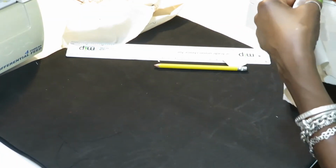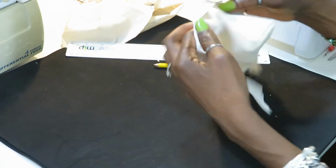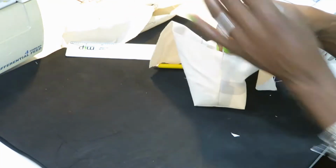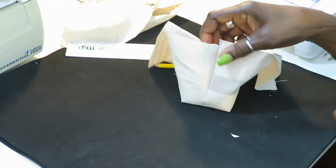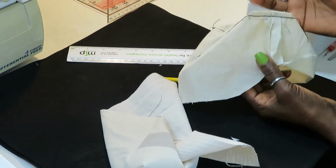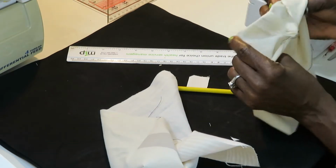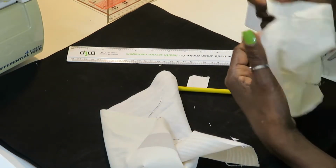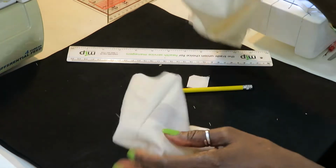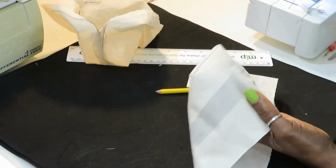Alright, then you clip your seam. Alright, and you open that out and you get that. So there are two ways you can do that to create the seam. It depends on what's easier for you. Alright, so I'm going to come back and show you another side corner, another corner.